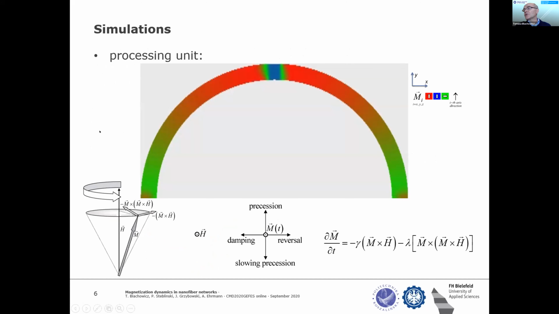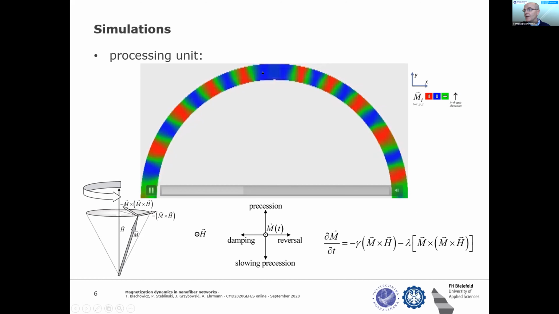So at the beginning, I will show you something which can be named a processing unit, a single element, which was simulated by micromagnetic simulation, well known to everybody, using the so-called LLG equation, in which we can determine 4 elementary processes: precession of the magnetization vector, damping, so a change of the direction of the magnetization vector. In any case, we can observe reversal of this vector, and of course, involving some material properties, we can observe some damping. What you can see here is a real fiber, I mean a virtual fiber, of course, and the length of this fiber is 1,570 nanometers.